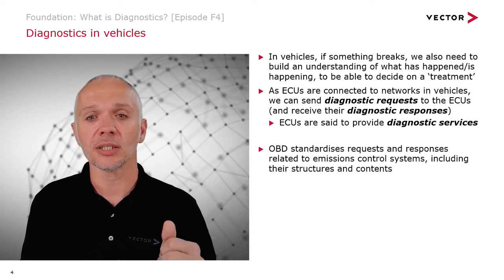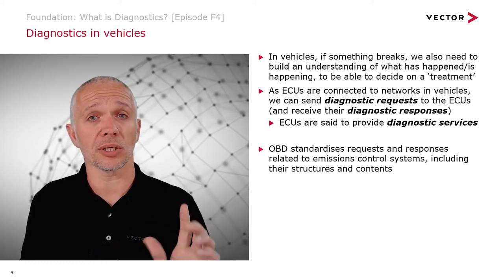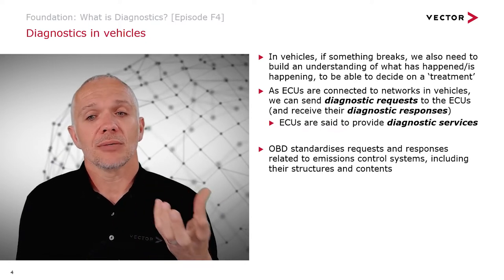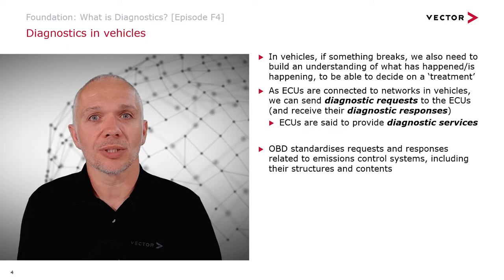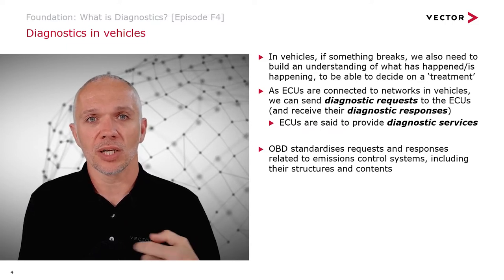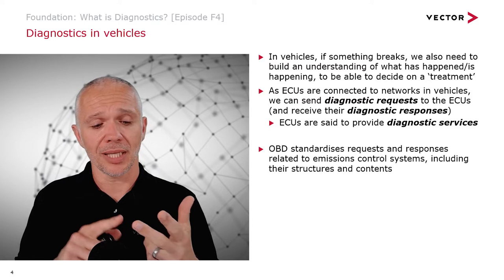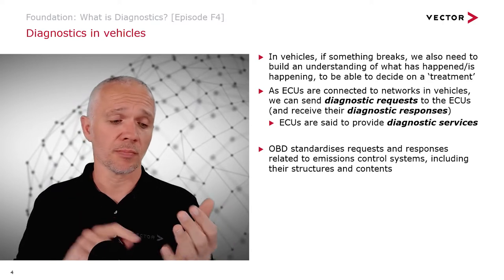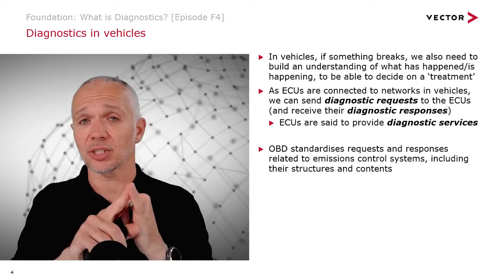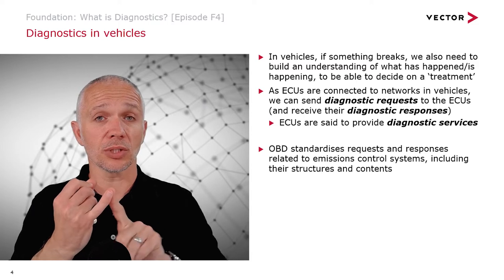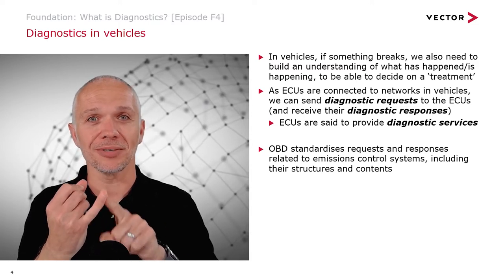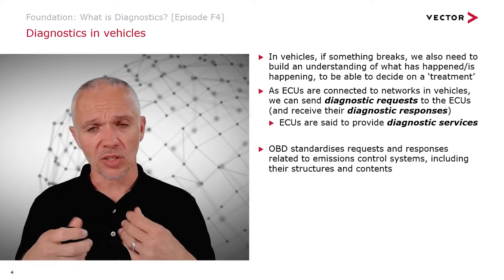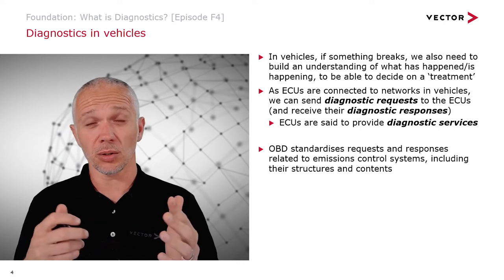Everything's completely standardized, which is why you can buy off-the-shelf little dongles that you can plug into any car and see information about the car — that's the emissions control system. But there's more than just the emissions control system in a car. Emissions control in a modern car includes things like the engine, and if you have a diesel car, there'll be after-treatment, maybe exhaust gas recirculation, things like air conditioning systems, and if you have a hybrid vehicle, the hybridization system affects emissions — hopefully to reduce them, but if it goes wrong, it can increase them. So OBD covers a lot, but it's not everything.